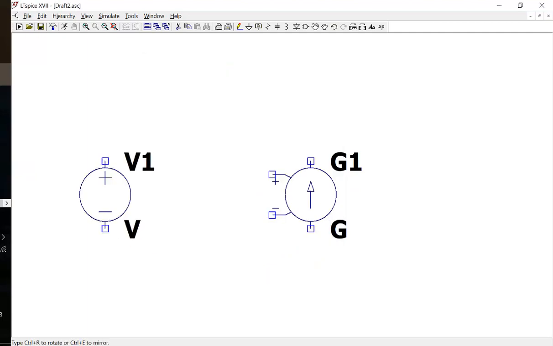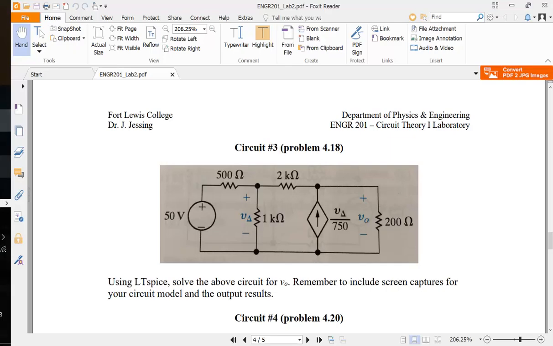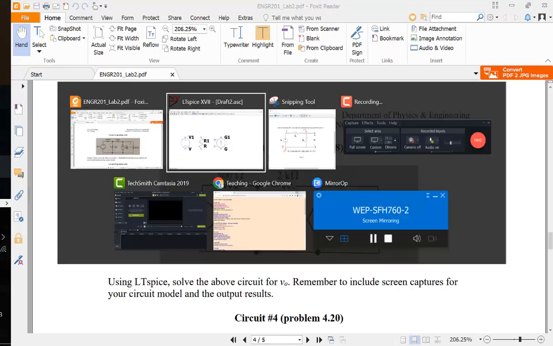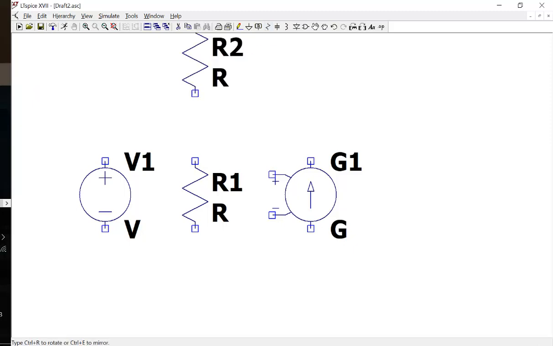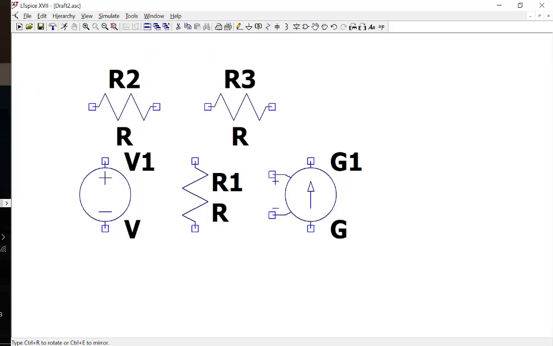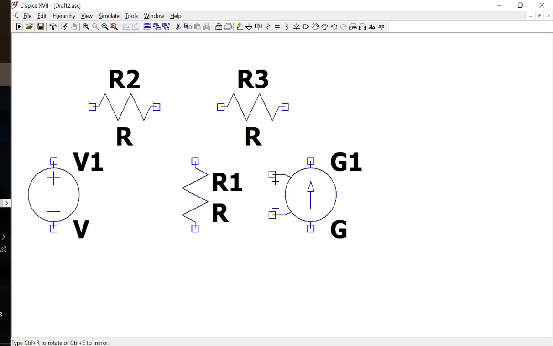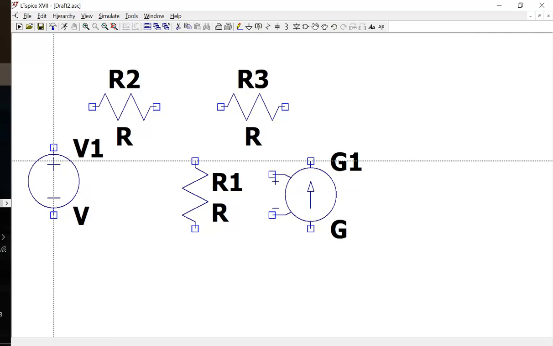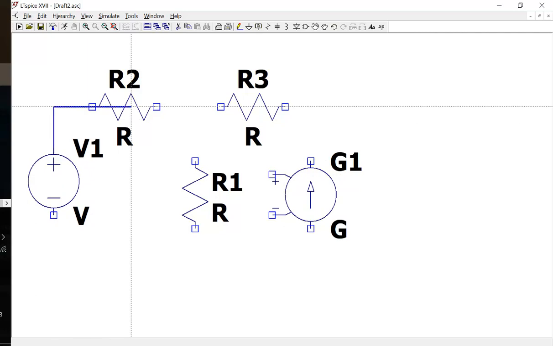Grab a constant voltage source, and I place one here, one in the middle, and two on the top. F3 will make the connections. I think there's another resistor here.